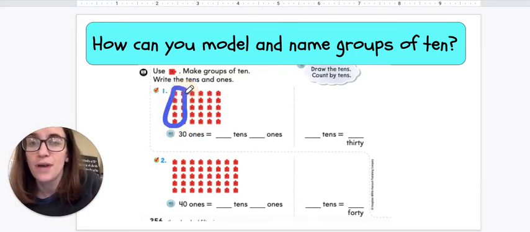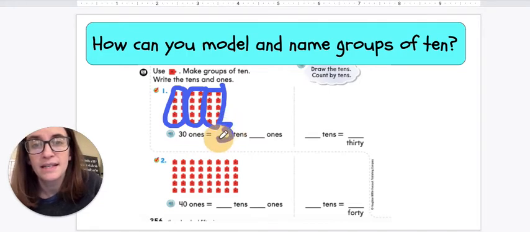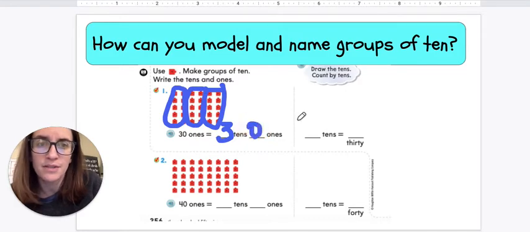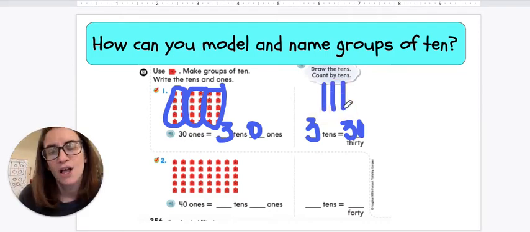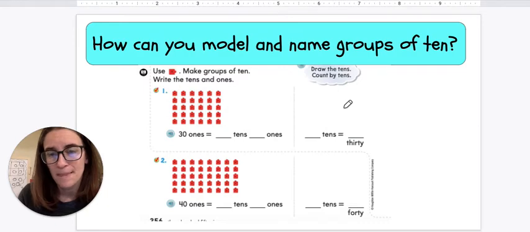So I counted and I had 3 groups of 10. So we have 30 cubes here, and we had 3 10s. We had no extras. 3 10s and 0 extras. 3 10s is the same as 30. And this is the numeral 30. And I'm going to draw a quick draw of 30, just like we did. There's 3 10s, 30.